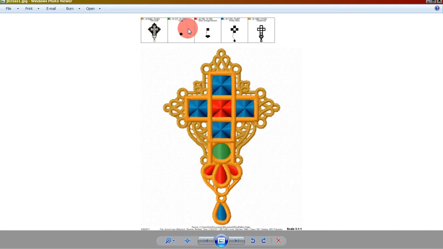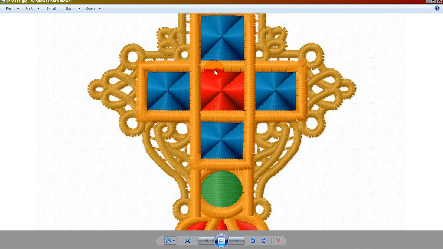But here are the color layers. The first thing to stitch will be the large background area, and then a small one, which is the green, and then it looks like the red sections will be next, and then the blue, and then the outer rim of the jewel area.